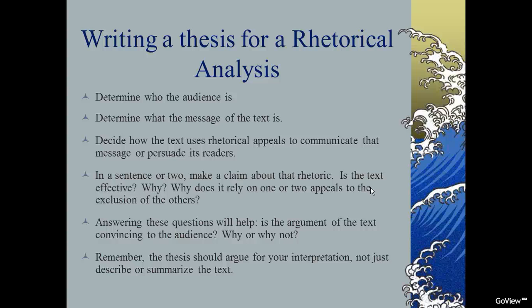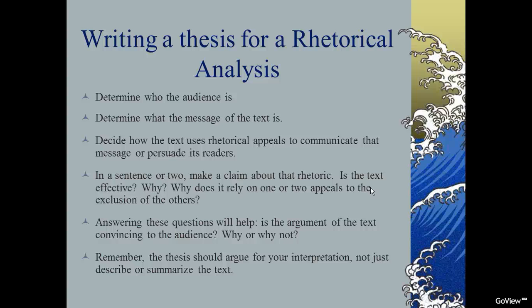First of all, determine who the audience is, the audience of the advertisement. Determine what the message of the text is. Decide how the text uses rhetorical appeals to communicate that message or persuade its reader. Hopefully you've already started thinking about this in your group since you worked on your ad in Module 3. And so hopefully you've thought about this already, but before you come up with a thesis statement, you definitely need to decide how it uses the rhetorical appeals.